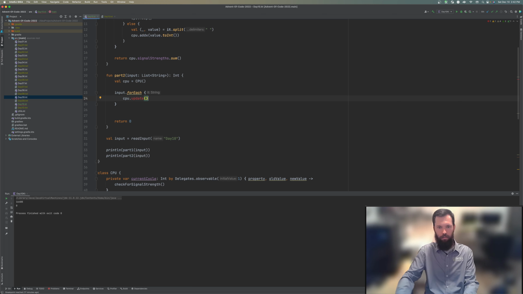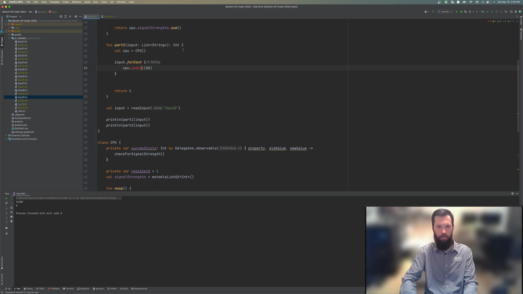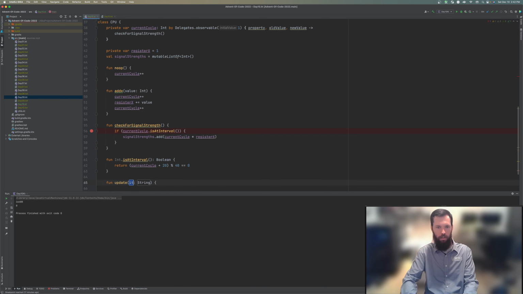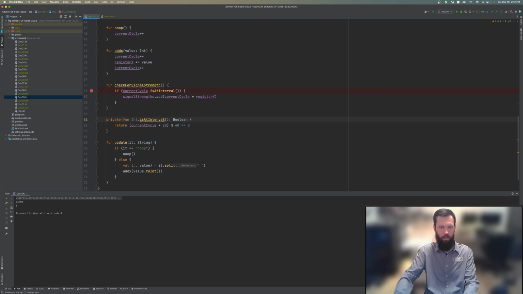update, and we can put the line through. That way we have a little less clutter going on. So the update can handle doing these things. Parsing the string for one is probably a good job for the CPU. So all of these can be private then.